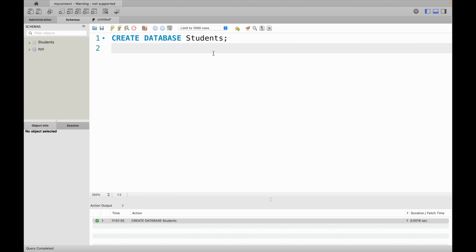And another thing is that we can also write in small case letters like create database, and then I will give another database name temp1, and then I will select only this because I don't want to create students again. And then let's run this.